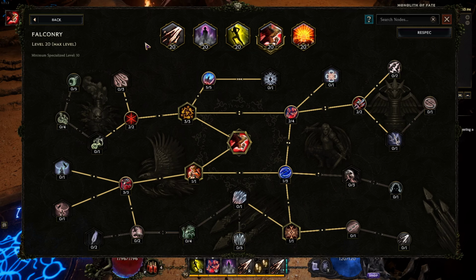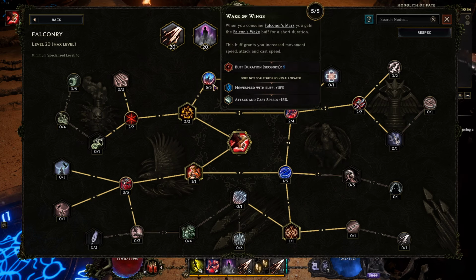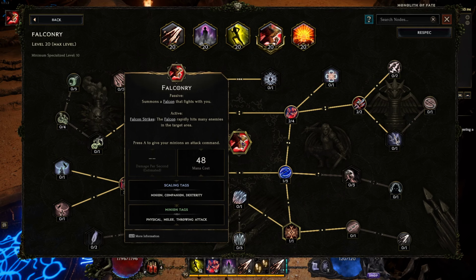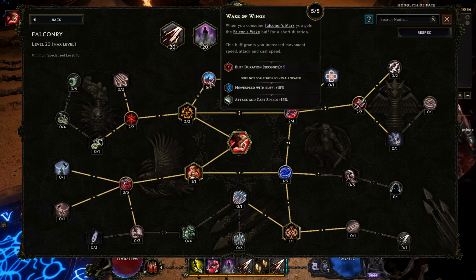Going into falconry here. With the falcon, we are using it as another kill threshold ability, so we can execute bosses, but also as a self buff. So the falcon can use falcon strikes. Whenever the falcon hits an enemy with falcon strikes, it marks them. And whenever we hit someone with falcon strikes, we consume the mark and deal plus 150% damage. Incredible. Also, whenever we consume a mark, we gain a movement speed buff, which with our passives will become an attack damage buff, and we get attack speed as well.